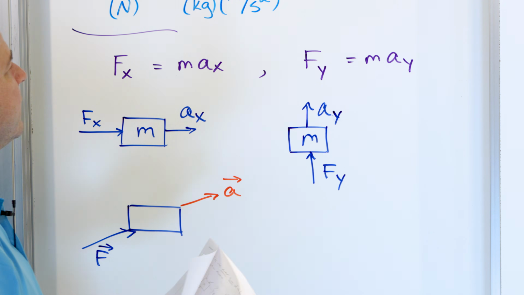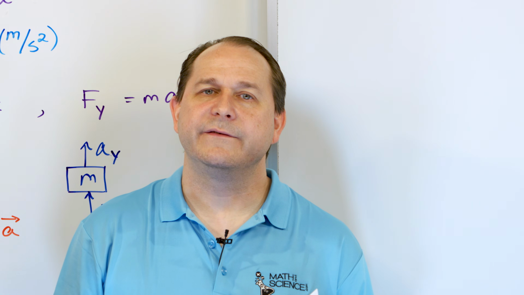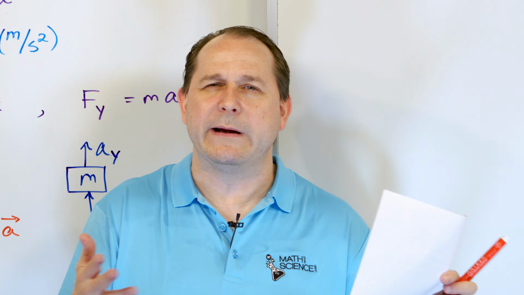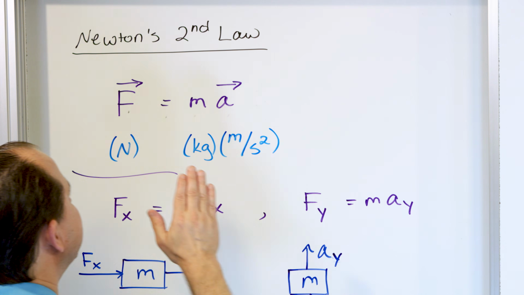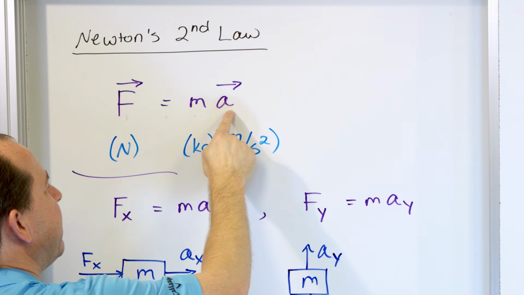But still, I just want to show you the force and the acceleration in all of these cases are in the same direction. So now let me get a little philosophical and tell you some insights that you may or may not read in a book. You can see that force is equal to mass times acceleration. We now know that force and acceleration are both vectors.